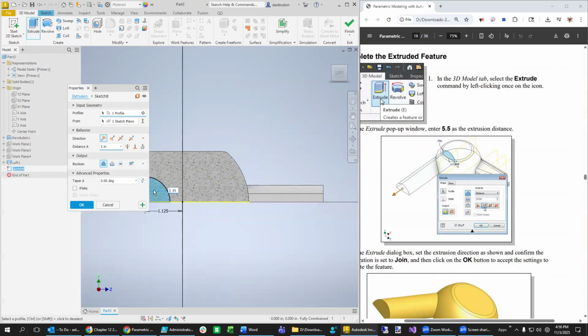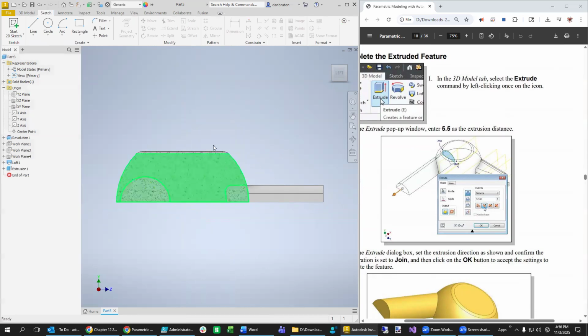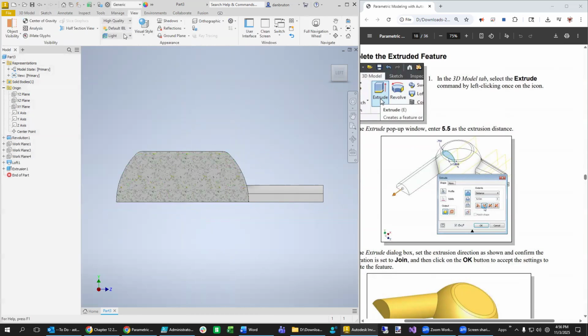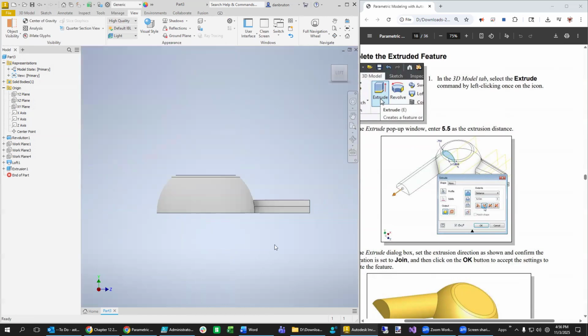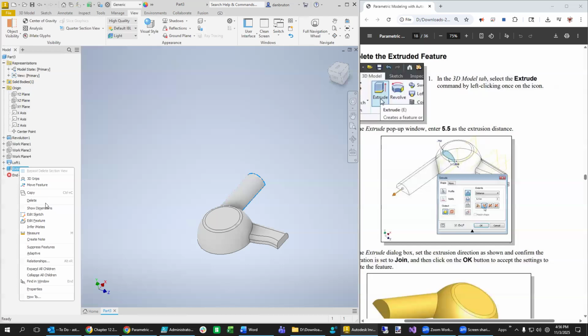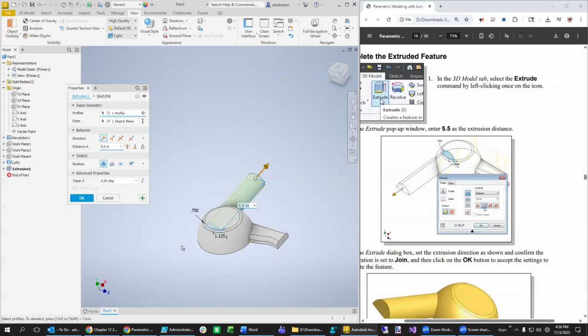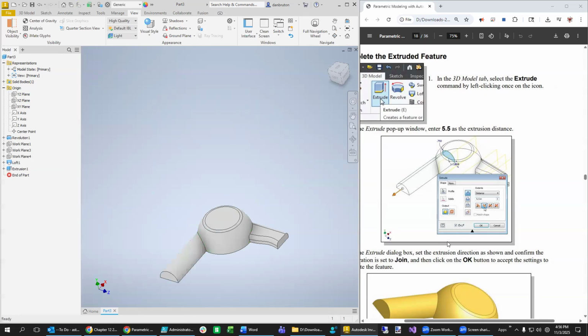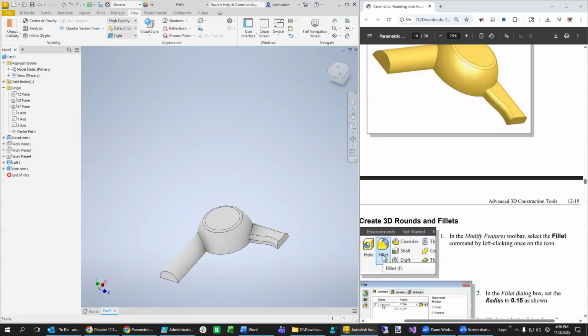And it's probably not going to be able to see it until I remove that half section view. So I'm going to go up here, remove this. It's my dog again. And it looks like it went the wrong way. That's okay. We just go extrusion, edit, feature, and go the other way. All right, let's continue on with that.